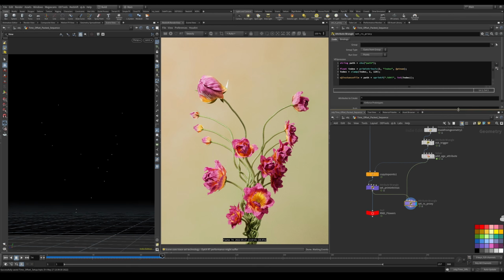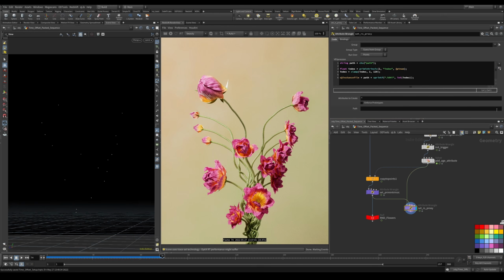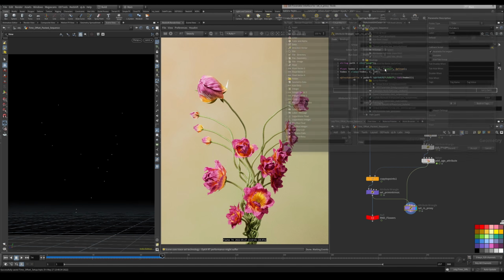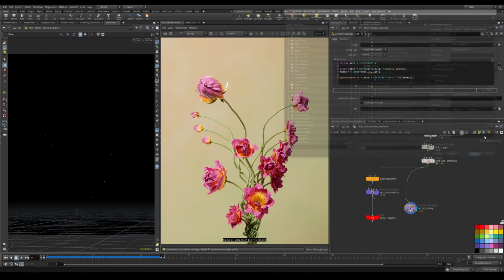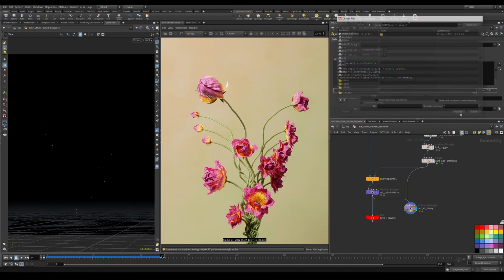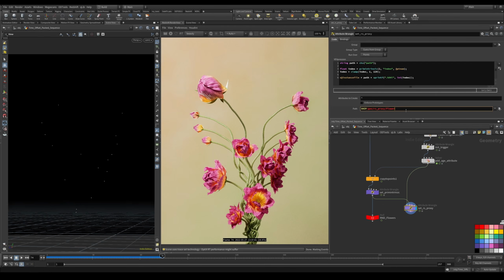So now I can create this path, and because I don't have a little clicker button here, I can go into my edit parameter interface and change this to be file directory accept. And now I can grab my RS proxy, and I know my file is called flower. So I've got flower, and then it's going to add a dot, and then it's going to add the frame number at the end. And I need to also add in dot RS so that it's going to give the frame number in RS, which is how my file is formatted.